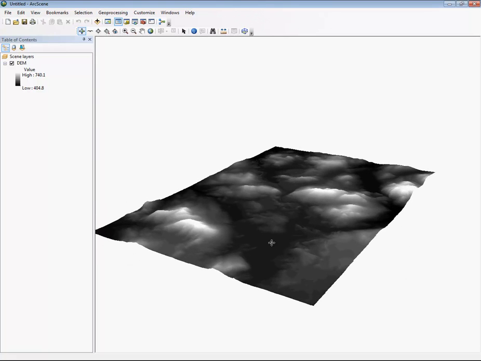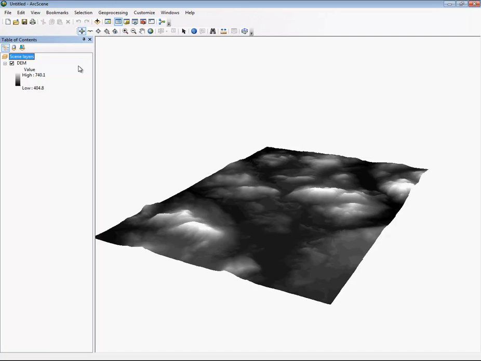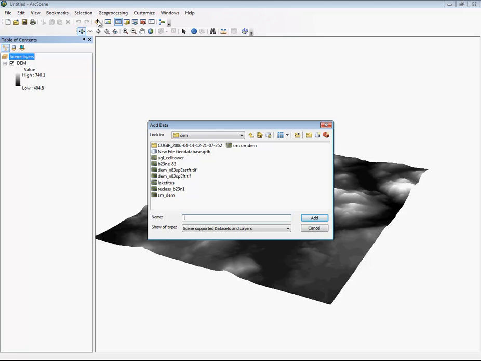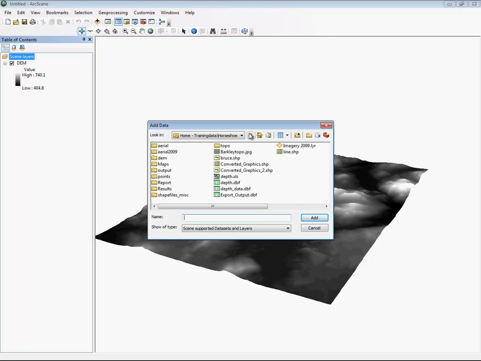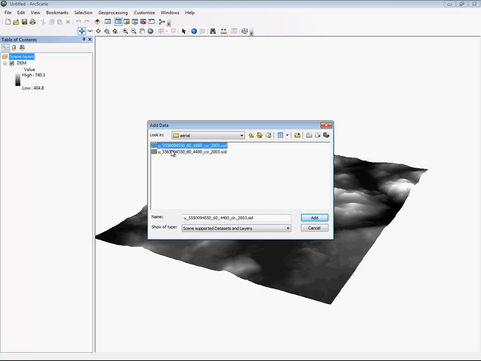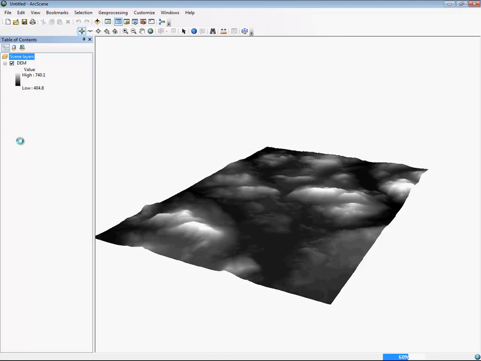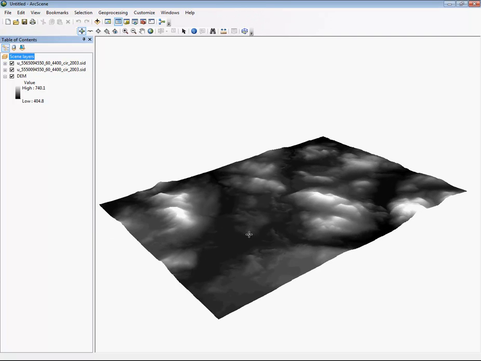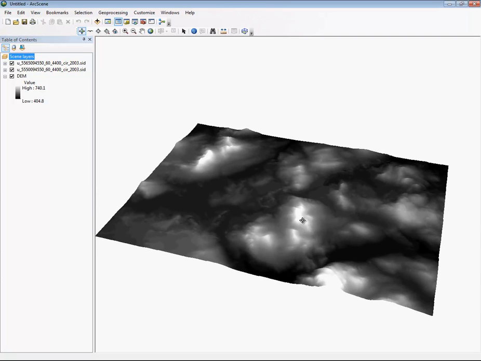Okay, so there's the key features. Now, what we'd like to do is add some data on there. So the first thing we should do is bring in the aerial photography that we have. The same one that we used before. We bring it in, add those two in. It's reading it and creating pyramids and whatever, and there they are. And we don't see a thing. And why not? You know, we spin around. I don't see them in there.